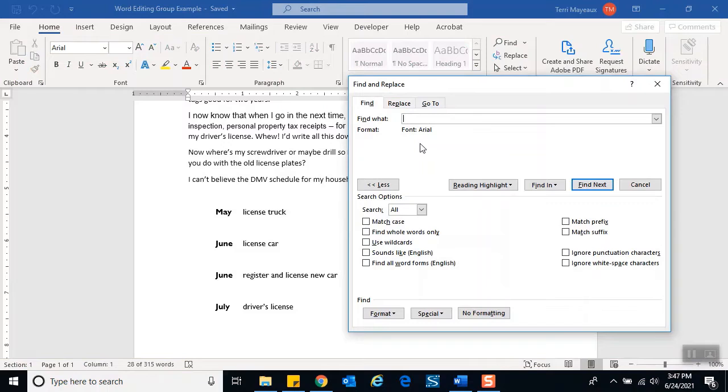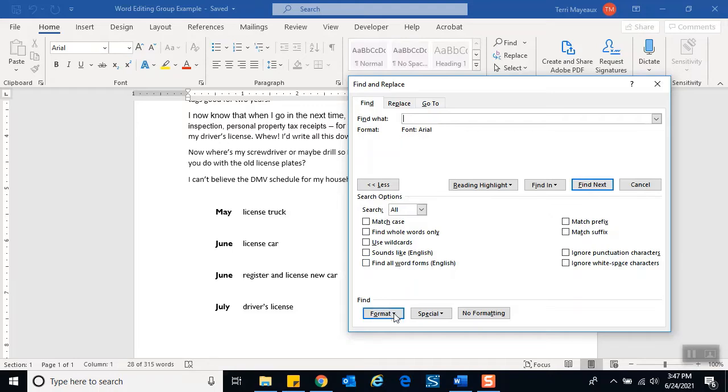If I decide that I would like to do another find of some kind, I need to be careful that I remove this Arial font setting, because it will also look to make sure that what I am looking for has this Arial font.